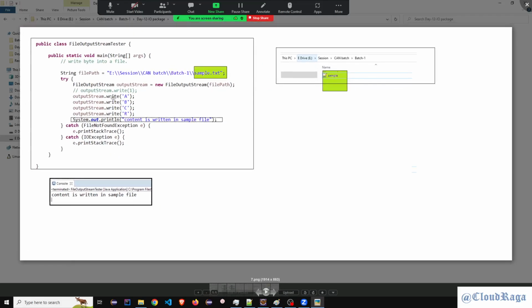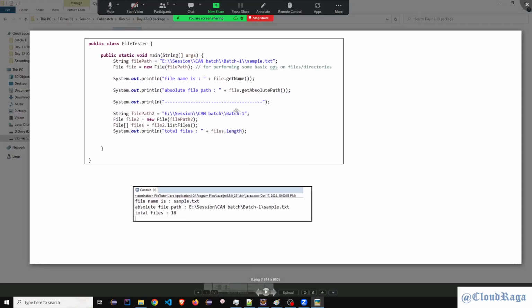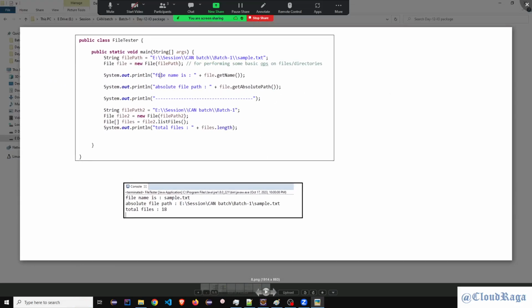Something similar we did with writing. We got the path, we used the FileOutputStream class, and there's a method write. Just pass something in that write, and that will print whatever content you're using inside that file. The good thing about this output stream class is it creates that file on the fly. You don't have to actually create that file. If you give the path and that file is not present, the class will create that file in the directory if the directory is correct. And yeah, that's it.